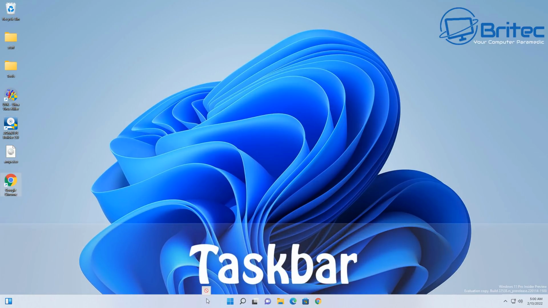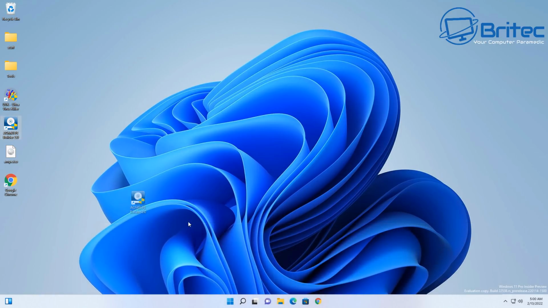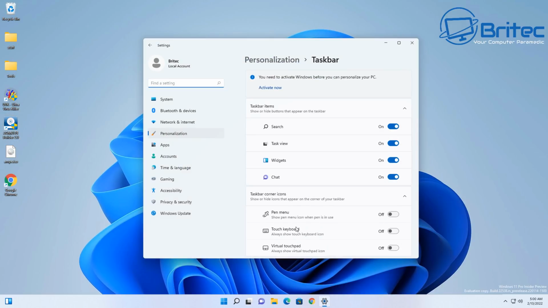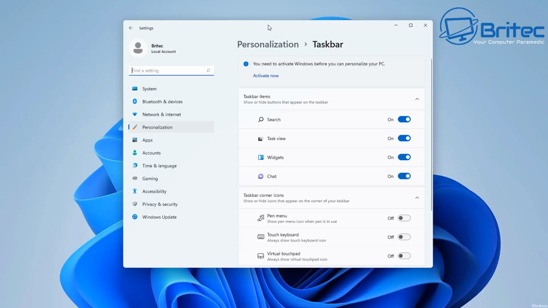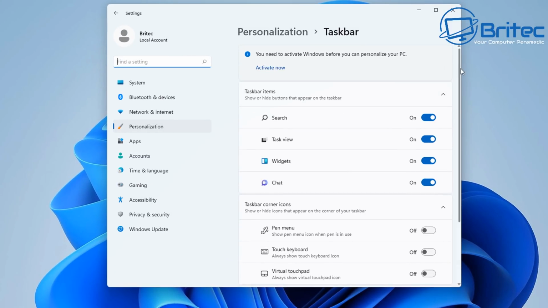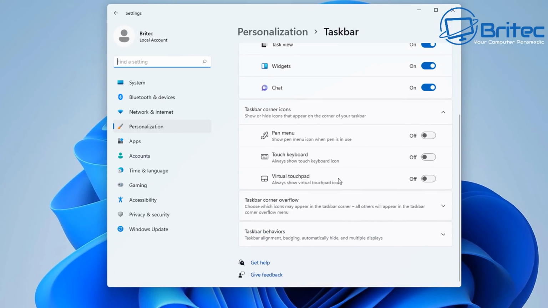Next up, another pet hate is the taskbar. For some reason, you can't drag and drop things onto the taskbar. Now, there are workarounds. Again, with this, you can use a script or a little application which will allow you to drag and drop. But again, they won't let you do this. The right click, they've taken out the taskbar settings where you can just right click and open up your task manager. Now you have to go to the start button here.